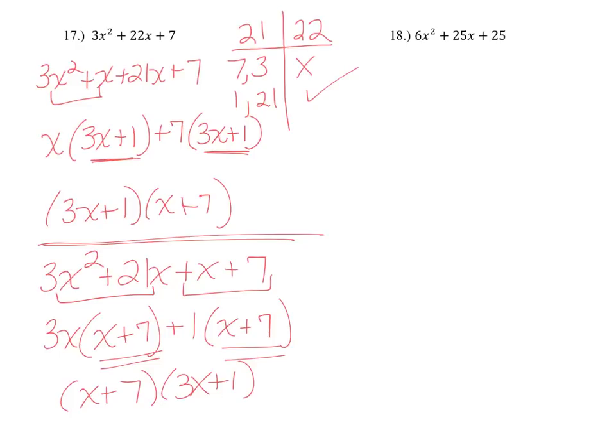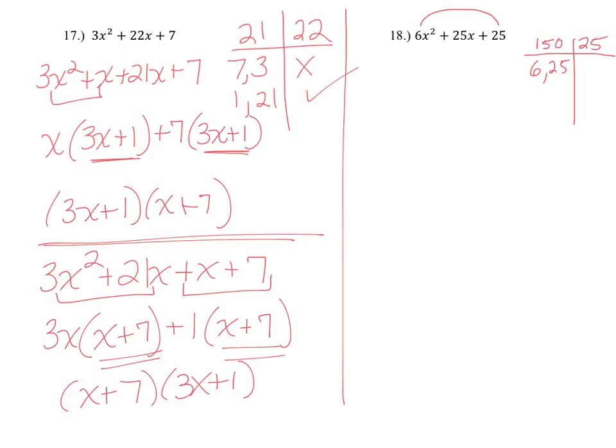Again, if you're really feeling like you could try this at this point, go ahead and stop the video. I'm going to do this one with you as well. All right, so first we got to figure out two things that multiply to give me whatever A times C is. So 6 times 25. Well, 6 times 25 is 150, right? So I'm looking for two things that multiply to give me 150, but add to give me the middle term of 25, right? So immediately I just think, okay, does 6 and 25 work, right?